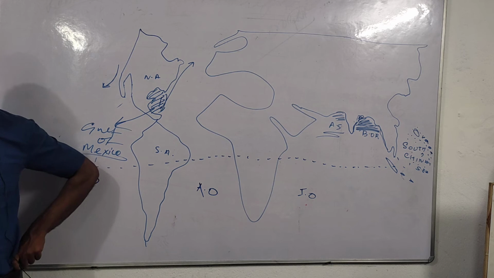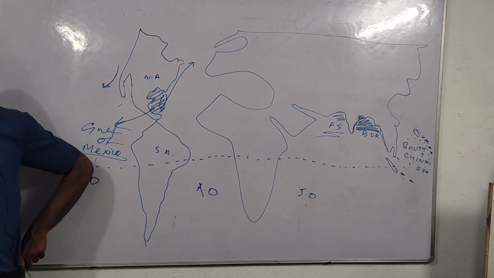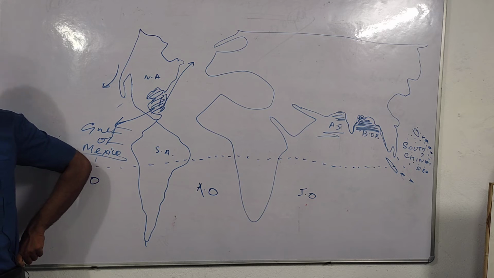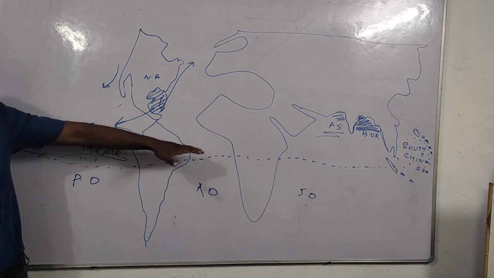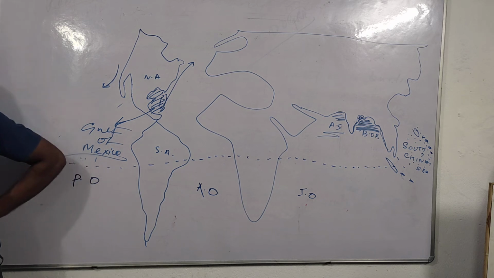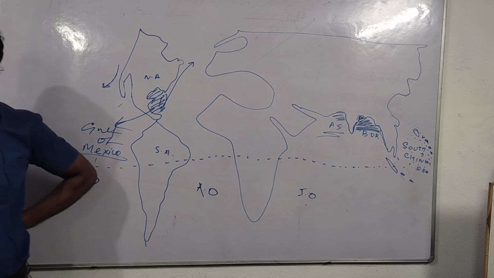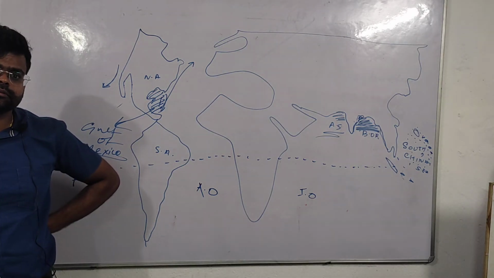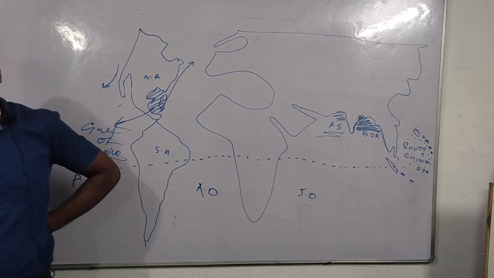What more points? It is the region of convergence of the ITCZ. What is ITCZ? Intertropical Convergence Zone. Which is the region where the ITCZ is formed? 5 degrees north to 5 degrees south. Is it constant over here or is it moving? It's moving, sir, with the apparent movement of the sun. Very good. So you said that ITCZ is a factor behind the formation of the cyclone. ITCZ is located within 5 degrees north and south mostly, but it also follows the apparent movement of the sun.